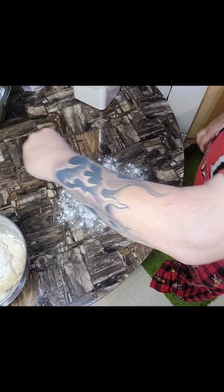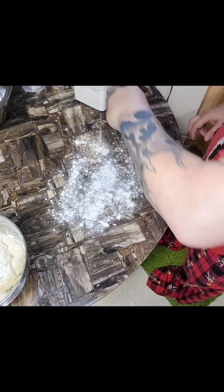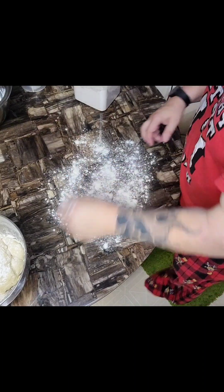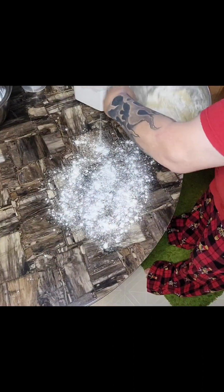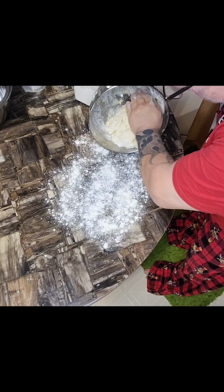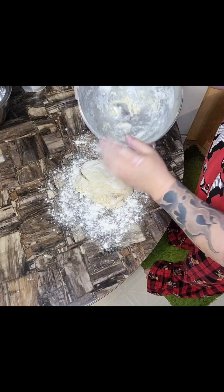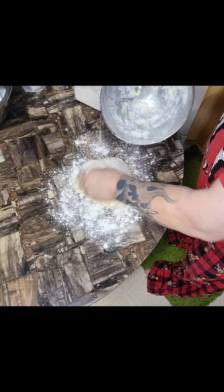And we're going to transfer that to my working surface. Put a bit of flour down, we don't want it to stick. And hopefully this will just come straight out. That's looking lovely. Try and get all of the bits out.